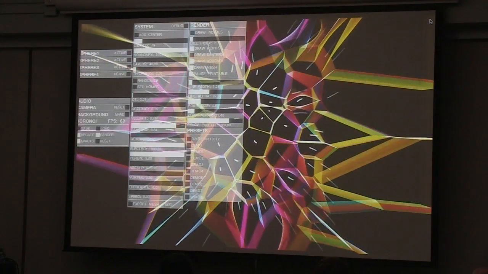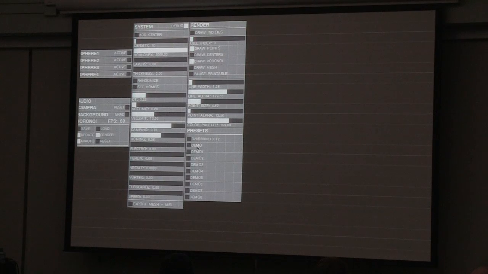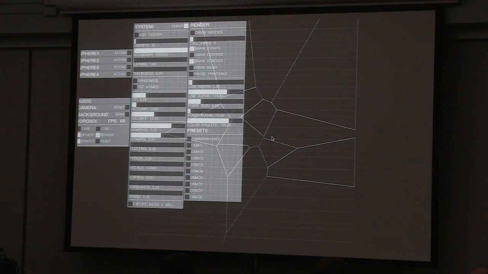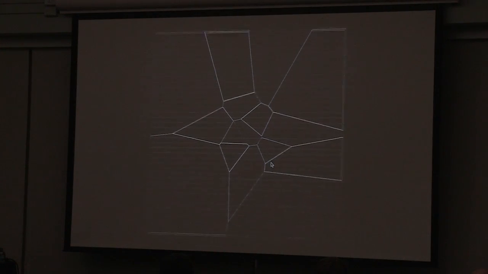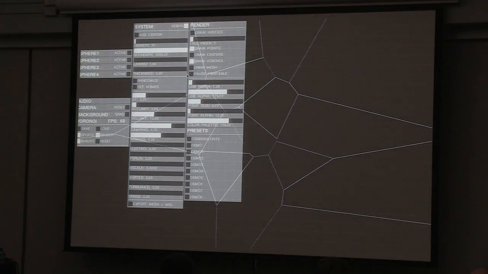This is an insight into my process of how I go about designing these things. It starts off really, really simple. It starts off with an empty sketch, and then typically I'll study the concept. The concept is a Voronoi diagram. What is a Voronoi diagram? It is basically a diagram that subdivides space, and the space is subdivided based off of points put in a space. So let me just go ahead and turn up the point size. Still too small. Okay. Well, let's go to the next one.